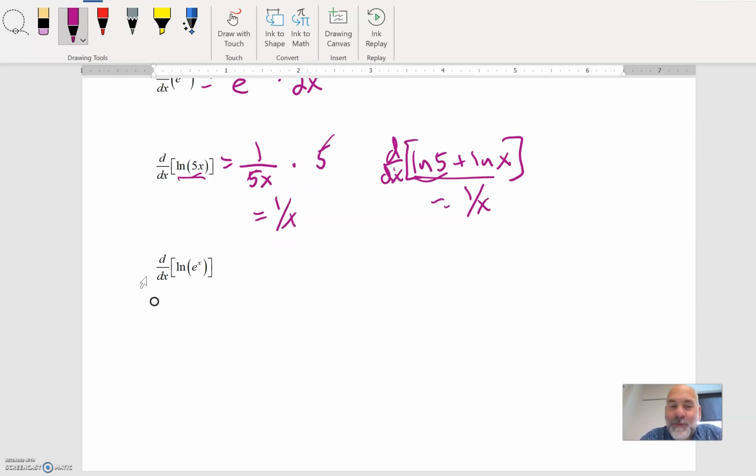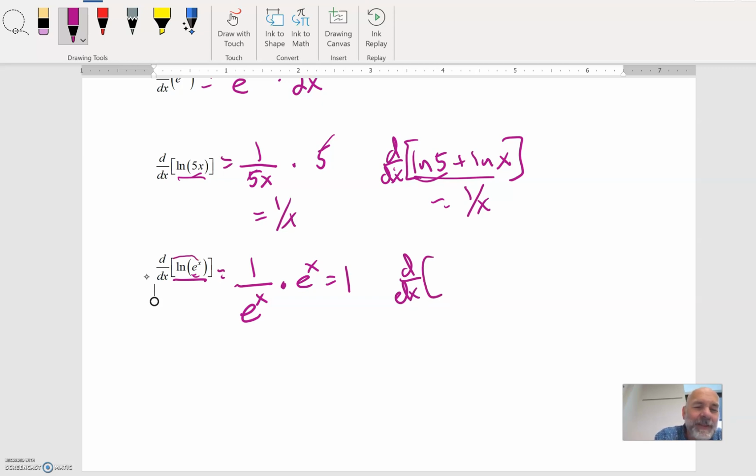If you were sharp on this one, then you spotted it, not if you're smart, but if you're thinking big picture and not just focused on the chain rule, then you might have done a log property here. But I'm going to ignore that for a moment, and I'll say, natural log of something is 1 over that thing times the derivative of what's inside, which is just e to the x, and I get 1 as an answer, which makes me awfully suspicious that something like the last problem just happened. So I go, okay, let me see this. What if I did a log property here? How could I rewrite that?